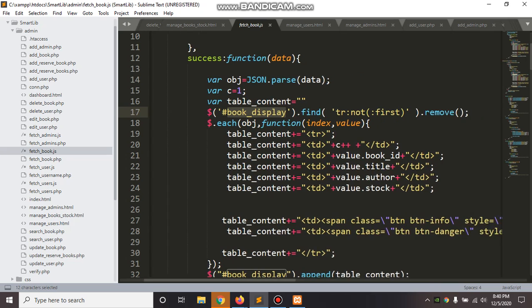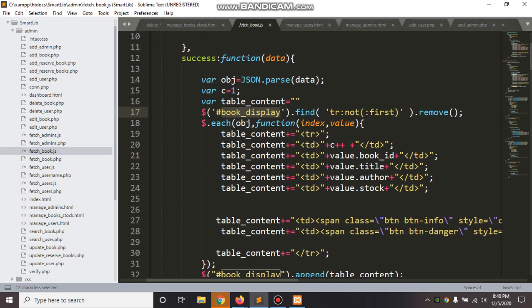And if there is any tr, remove the tr, and then keep adding the content. So plus is what we call the addition operator, and plus equal to refers to addition and assignment.